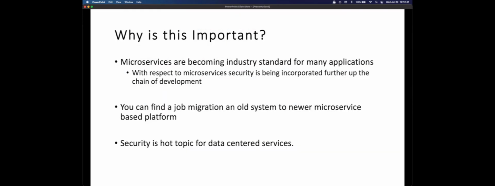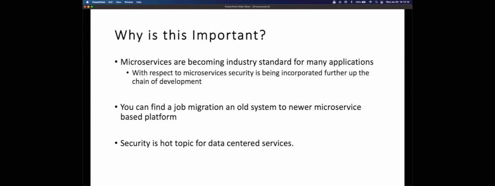So why is this important to us? Well, microservices are becoming the industry standard for applications. You can say in some places they're still becoming that. Perhaps if you learn more about this stuff or become an expert, you can get a job doing microservices, or maybe migrating older systems onto microservice platforms.